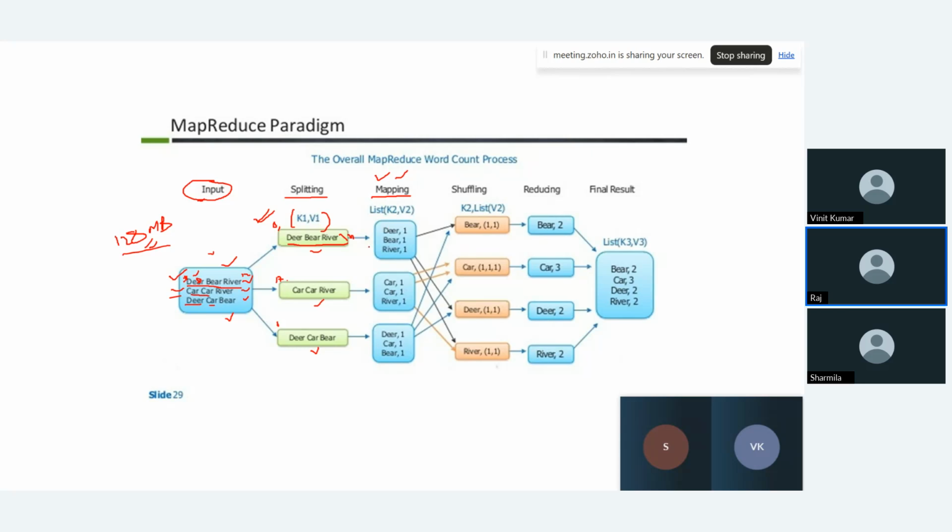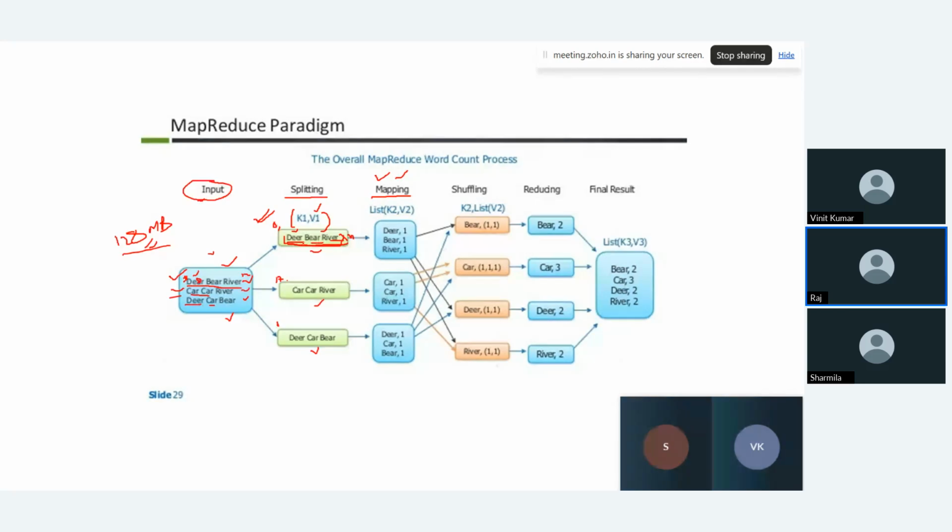Then the mapper code, because we have written the mapper code. What we have done in the mapper code is that we are taking each line, meaning the value of the pair. We took this value, that is, the whole line, and I am just taking it word by word, because I have to count the occurrence of each word. So I'm taking the key as my word and assigning each word 1. I'm not checking whether it has duplicates, I'm not bothering about that at this point of time.